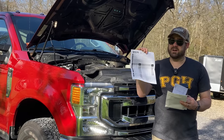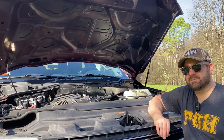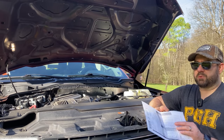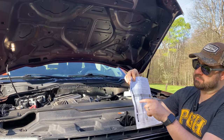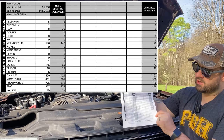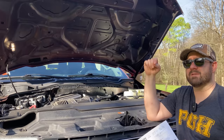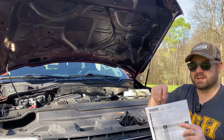Now let's go over these results that are a little bit scary for our Godzilla. When I sent the sample in, I was fairly confident and hopeful we'd get results saying everything looks great — that is not the case. I'll put the report on screen. It's got elements and parts per million on the left-hand column and compares them to universal averages on the right. We sent this oil sample in at 24,500 miles; we currently have about 25,900 miles on the truck.